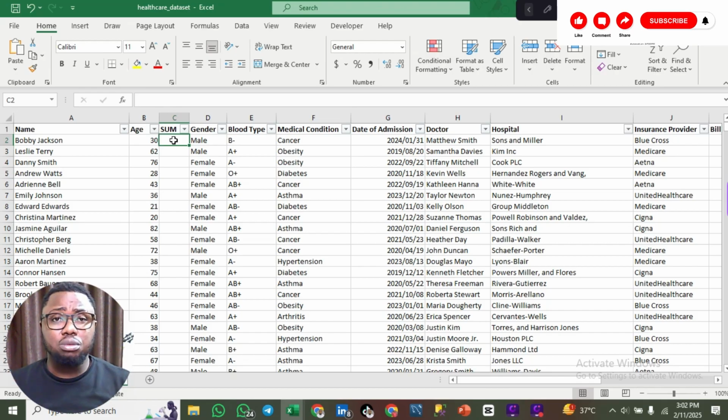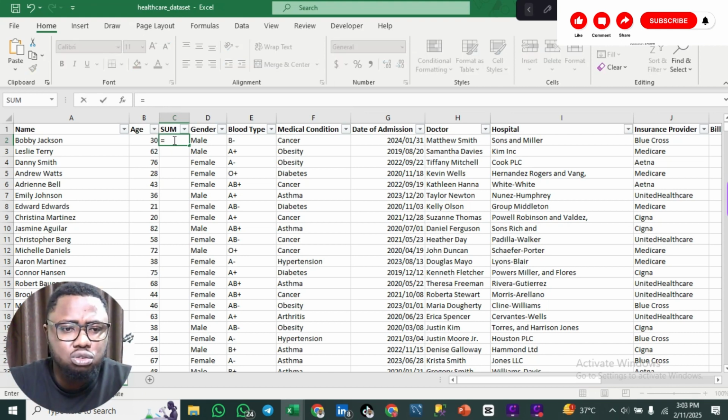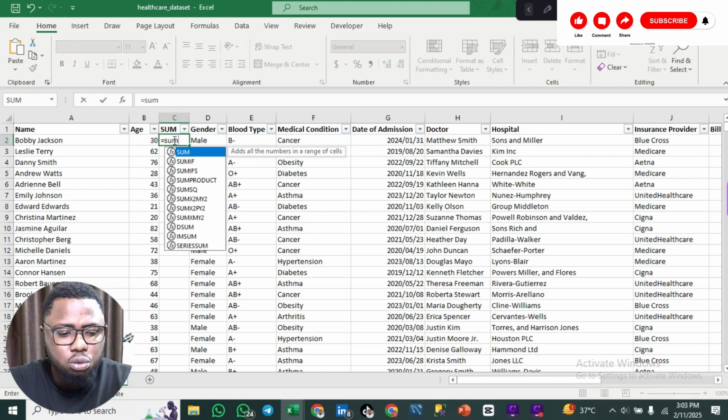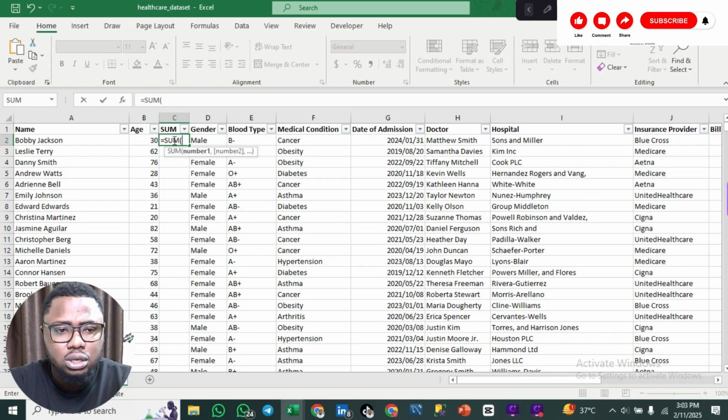Before I start, there are different aggregations. Actually, there is sum, there is average, there is max, there is mean, there is mode, and all that. So let's start with sum. I don't want to go so deep into sum; maybe in my next video, I'm going to talk about some of the ifs and every other one. So equal to, you put your sum. When you put your sum, you press your tab key.